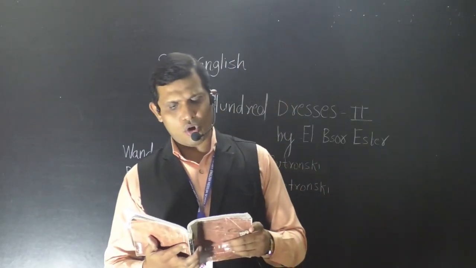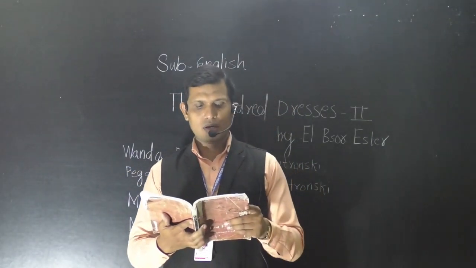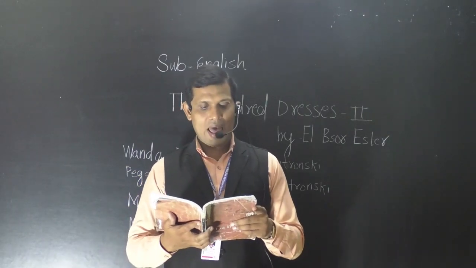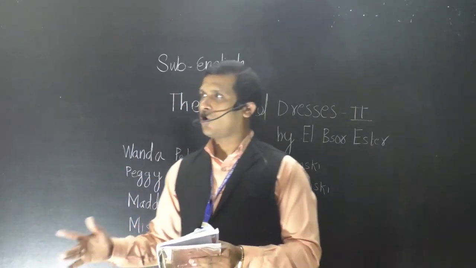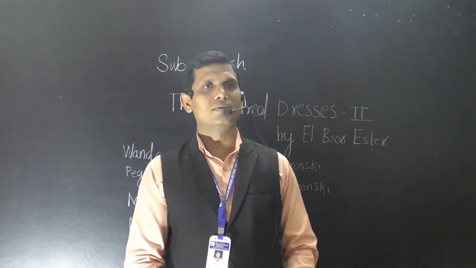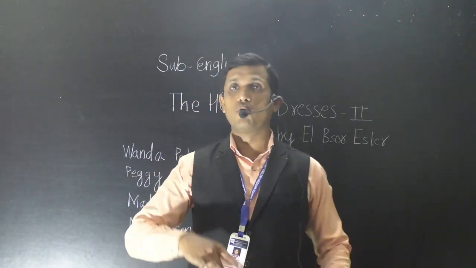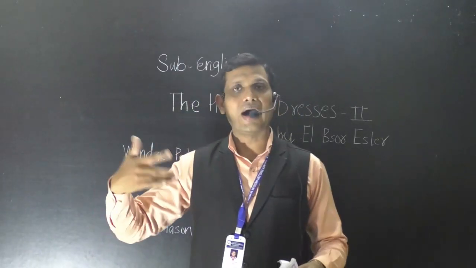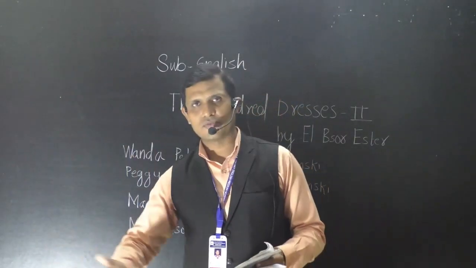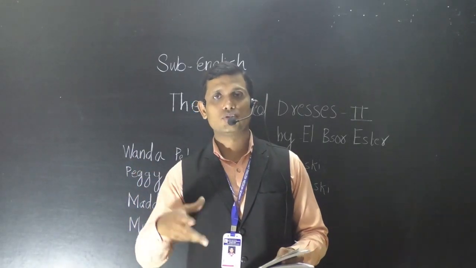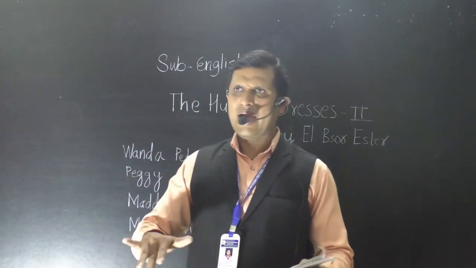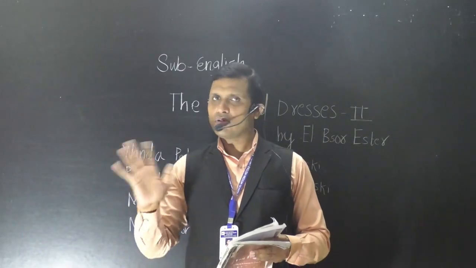Well, anyway, said Peggy, she is gone now, so what do we do? When I was asking her about all her dresses, she probably was getting good ideas for her drawings. She might not even have won the contest otherwise. And now again, Peggy wanted to justify her past behavior. She said it was very good, it was the motivation which I gave to Vanda when I used to ask her, how many dresses do you have? That time she used to say that she had 100 dresses. And maybe because of my frequent question, she might have got many ideas to make sketches of the dresses. So she had made silk dresses, velvet dresses and many more. So in another way, I have helped her. So I was not wrong at all in that.